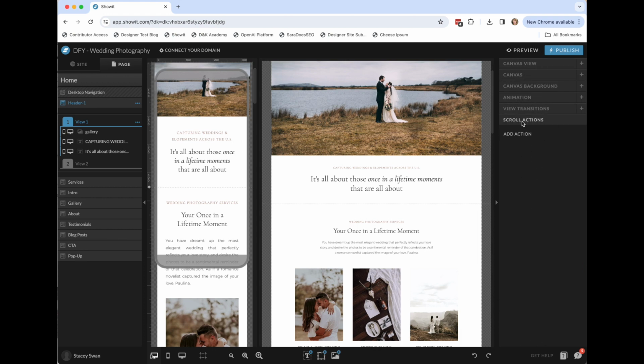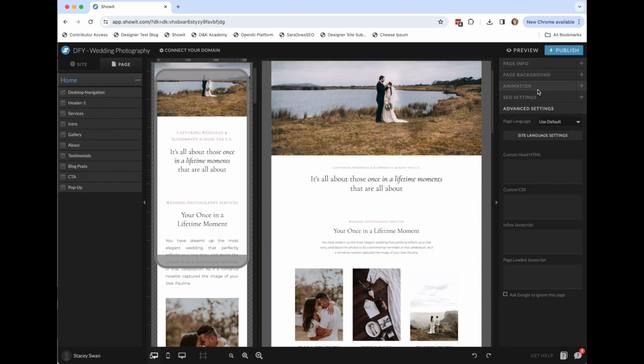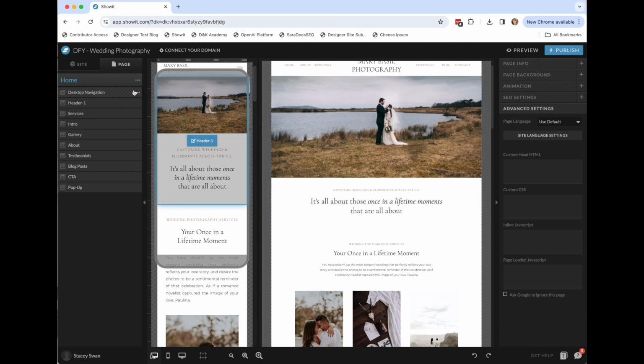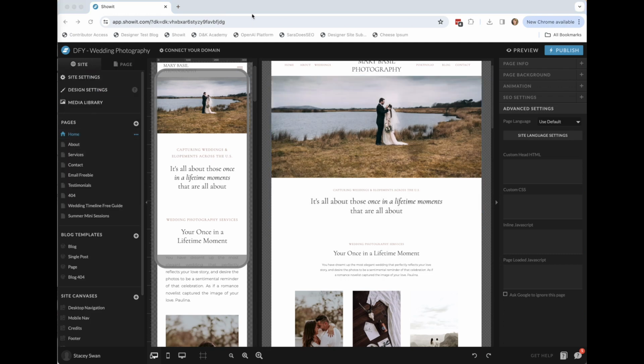So we'll go over those a little bit later, but just so you know, if you're clicked into a canvas, you have these options on the right. Now, if you click the page name, you can see these start to change. So it's just important to know where you're clicking in when you are editing. Okay, so let's get in now to some more details.